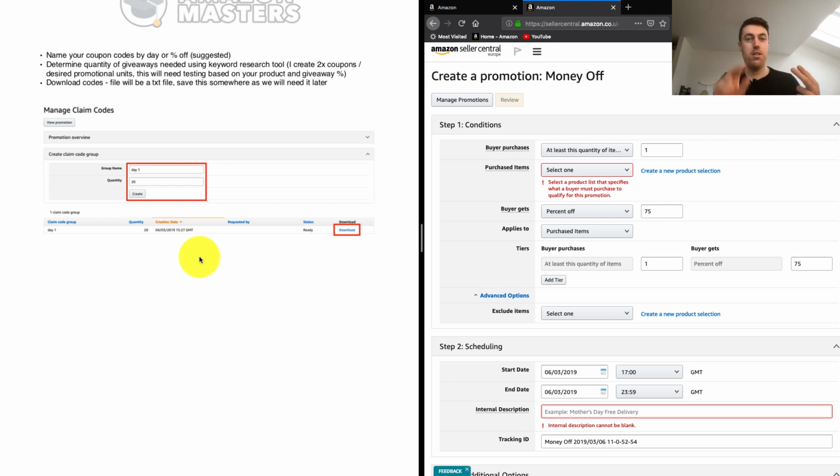It doesn't give you the cheaper launch. It doesn't give you the ability to test things. It doesn't give you the ability to learn new skills as a marketer. It doesn't give you the ability to build a customer database. So there's lots of things that Facebook gives you that a launch service doesn't, but one of the things you surrender with that is a little bit of control, right? So it's never going to be an exact science. There's going to be lots of testing needed, but what I would recommend is a rough ratio of this kind of level of launch of double the amount of units you want to give away.